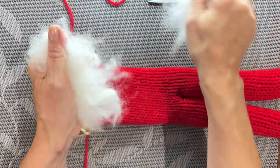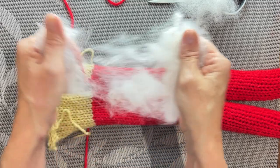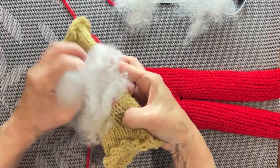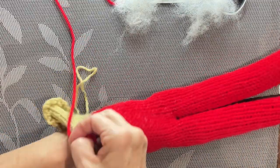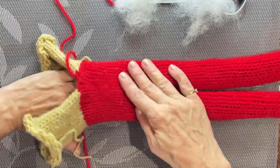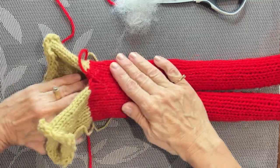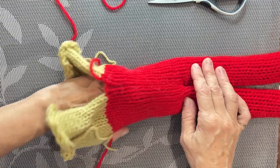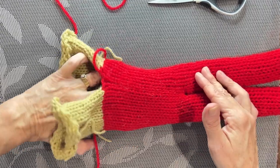So I'm going to take my stuffing. I'm going to pull it apart so it's nice and thin, and I'm going to put it flat into the body. Okay, just like that. I do not want a fat body, I just want a little bit of cushion. Okay, a little bit on that side. I'm using my fingers to spread it out in there, right down to the legs, spread it out nice and flat.